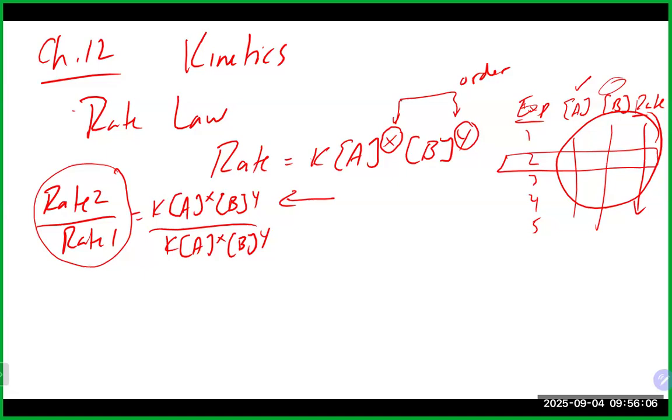Again, for example, if I chose experiment 2 and experiment 3, and I'm just going to say experiment 3 had the larger rate, I would take all the information from the table for experiment 3 and put it on top. I would take all the information from experiment 2 and put it on the bottom. And you do some math, like this would cancel out and maybe give you a 4. Again, the rate constant should be the same value, although we don't really know what it is at this point. It should cancel out. And we'll say that A was constant in this case, so the order x there should also cancel out. That'll give you maybe something like 2 to the y.